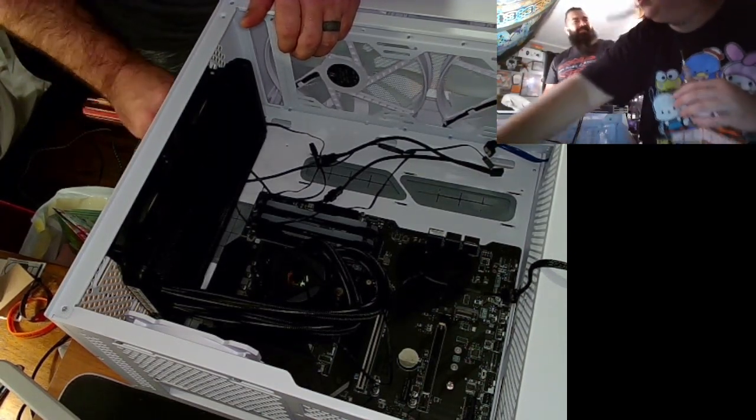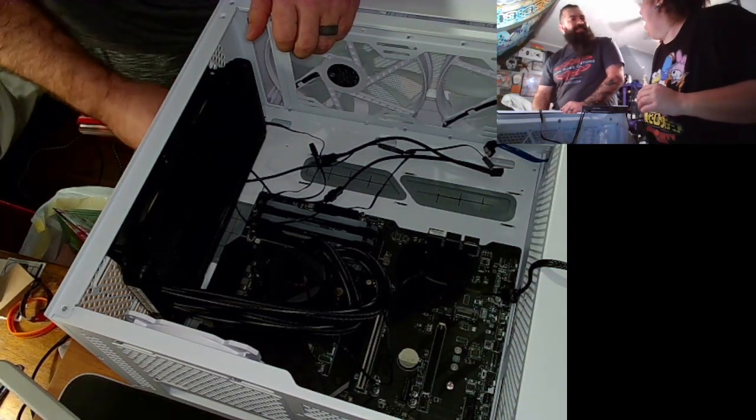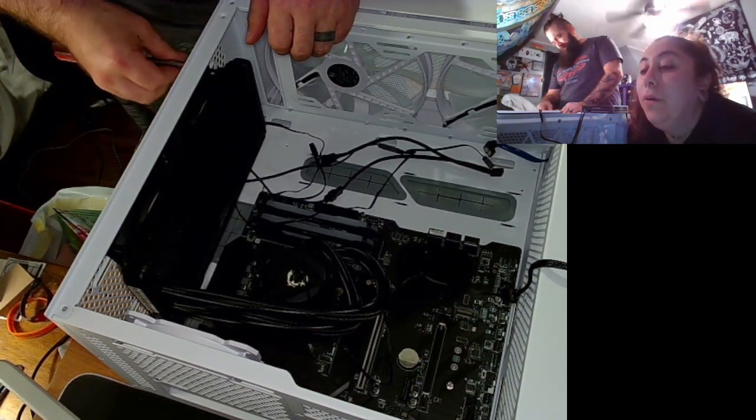Hey, were you trying to wash the black off? What the hell? I have so much more. I can have a whole.